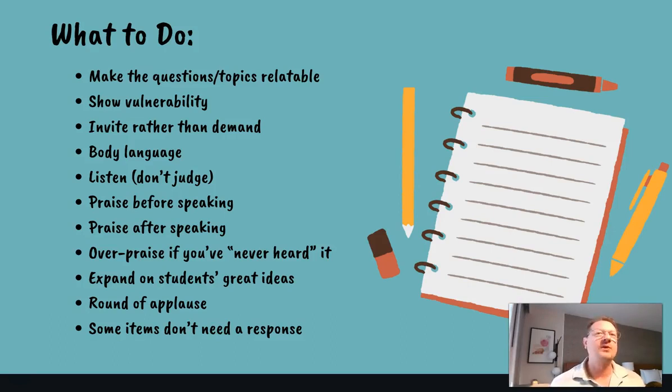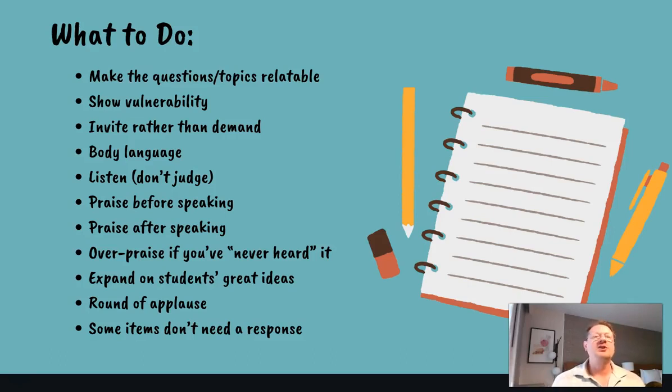We want to make sure the topics are relatable, because if we do that, then we're more apt to have communication in the classroom. If we are asking our students a question that will connect with them personally, if we want to create prior knowledge with a topic, it's important that as teachers, we also show our own vulnerability. We also respond to the question, giving our own personal story. And that's important to do before you ask the students for their response. We'll talk about that in a couple of minutes here. It's very important as teachers that we invite students to respond rather than demand that they do. We'll talk about that as well.